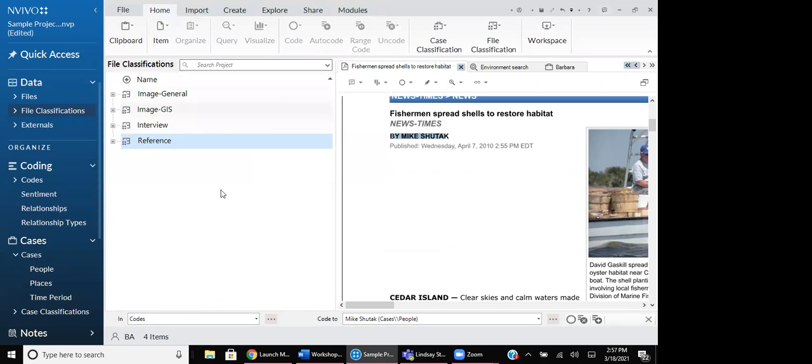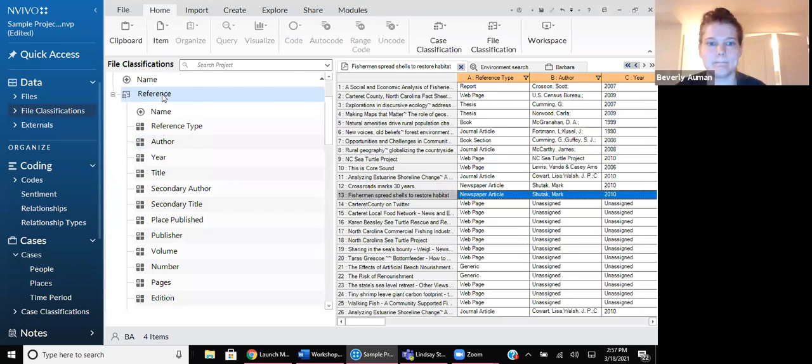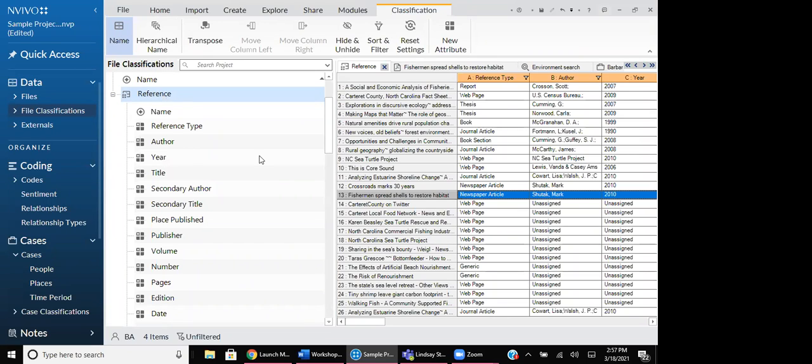But how do you get certain references to get attached to, like, a case or a person, for example? When you click on, like, people or something like that, it says codes and then references and a number next to it. How do you get the reference? How does it get attached? What's the difference between coding it and then it being listed as a reference? Like you said with the reference, you see the entire file.